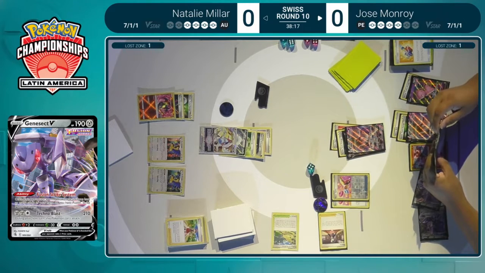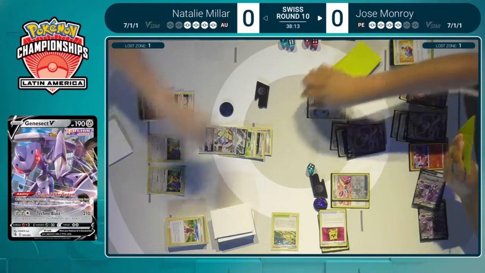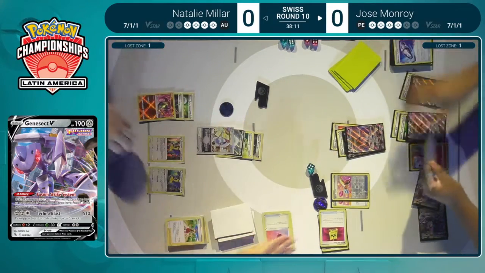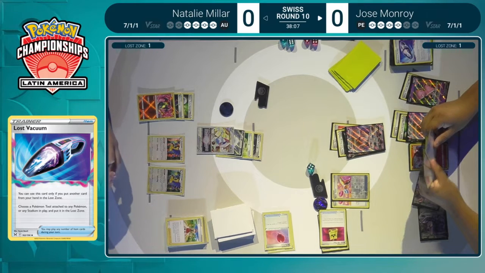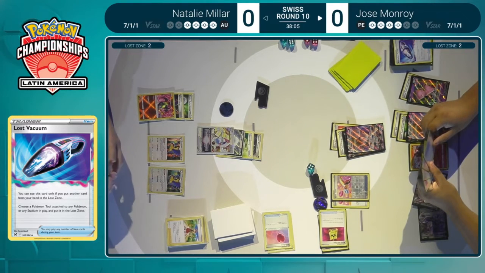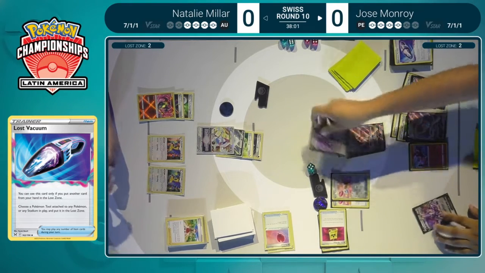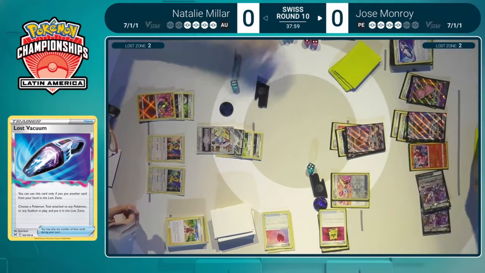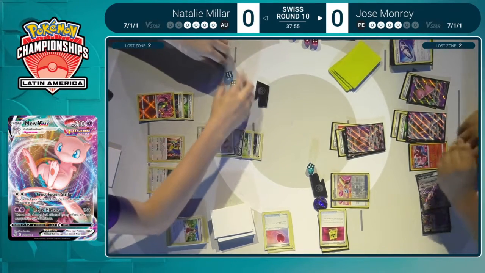You even have access to Glistening Droplets, so you can do all sorts of wacky things, I suppose, to clean this Pokemon up. But I guess we're going to get rid of some of the utility here. The Air Balloon is going to fall with this second Lost Vacuum played for the turn. Yeah, that will put a lot of pressure on this Lugia to either attack or lose those energies, which of course are very, very valuable.